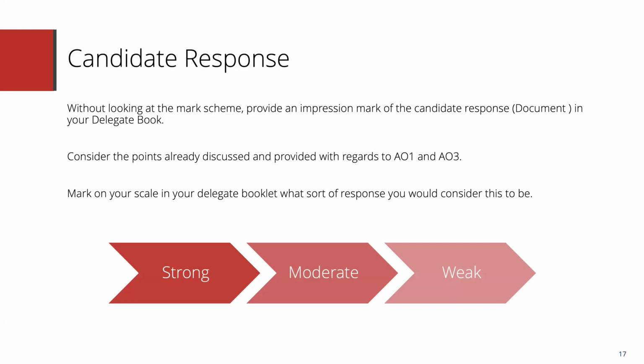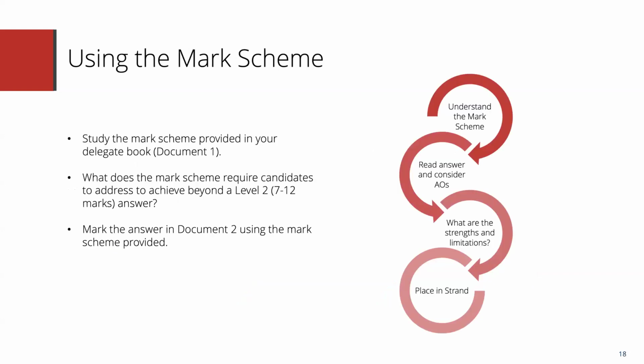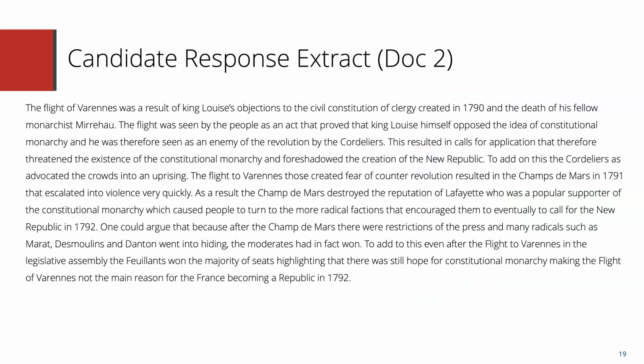So don't zoom ahead and think, oh, well, I know what's going to come here. You can see as well that these are big answers, and I didn't want to just put that on the PowerPoint either, so I've just provided an extract for you. But if we go back to the question, the impact of the King's flight to France was the main reason why France became a republic in 1792. So even without knowledge, if you've skimmed through it already, you can see where the strengths are in this answer in terms of how the student has written it, how they've approached it with support and knowledge, the flow of the answer.